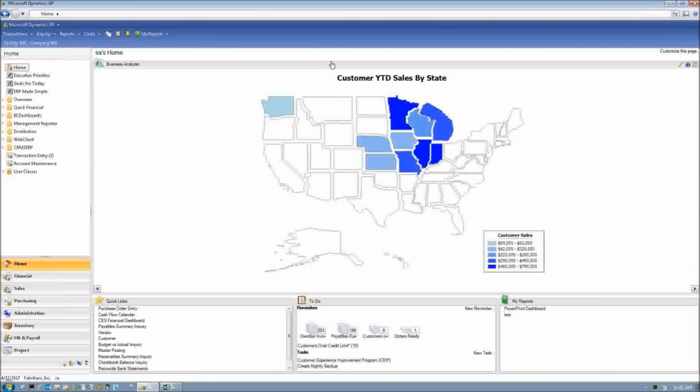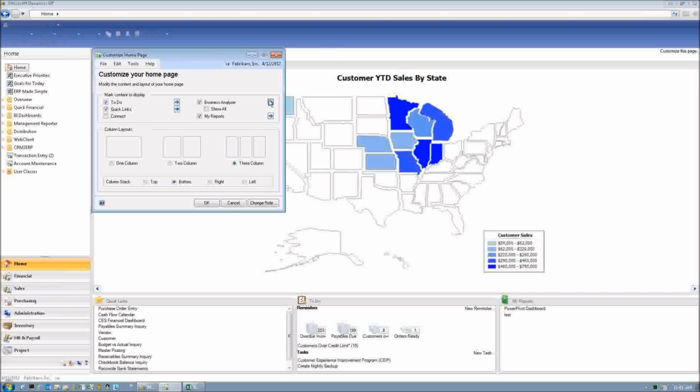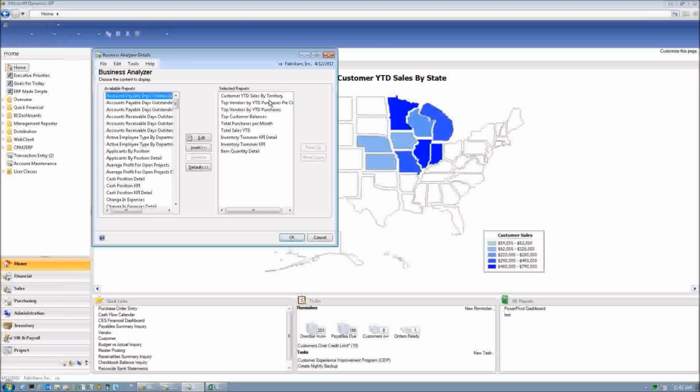Okay, so those are some of the things you can do with both the analysis cubes and the SSRS reports. And the SSRS reports, you can select which ones you want from the Customize This page, and you can just go ahead and select what reports you want. On the left-hand side, it'll show you all the available reports, and then on the right-hand side, just insert any ones you want, and then you can scroll through them as part of your homepage experience.